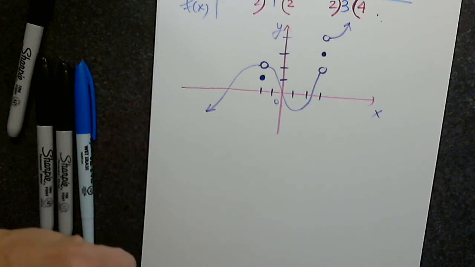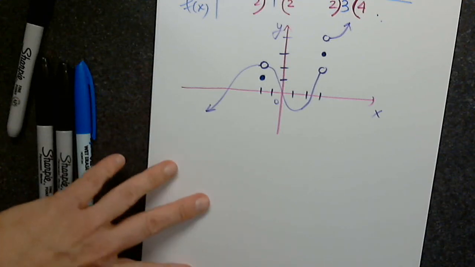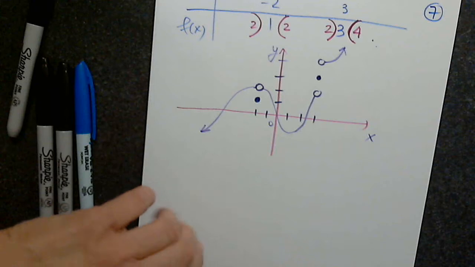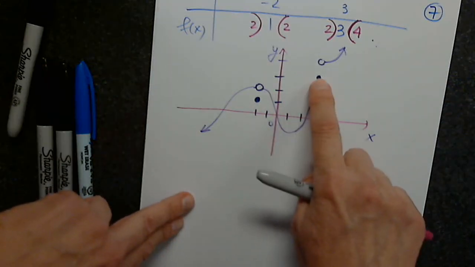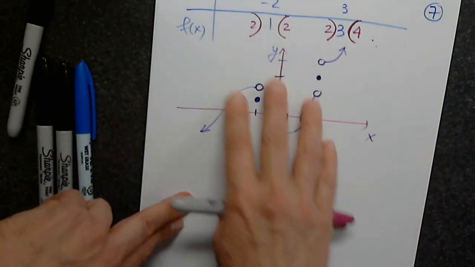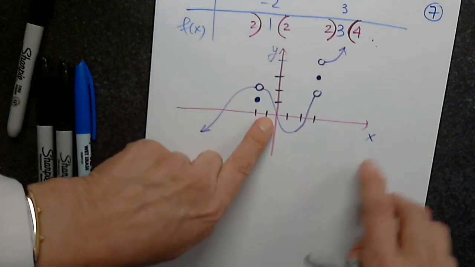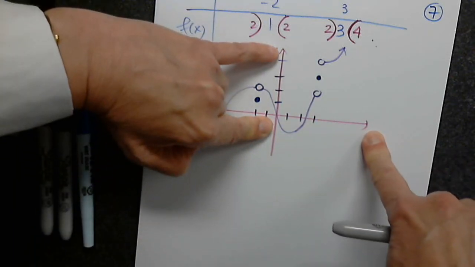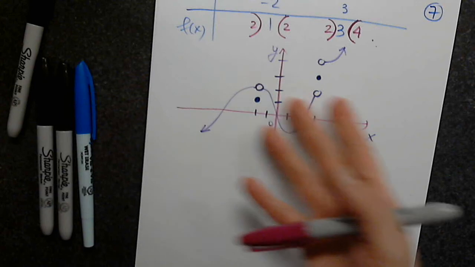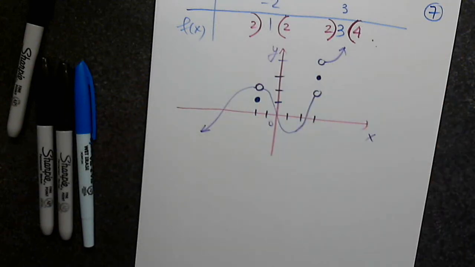But those two dots are equally a part of the function. Everything is part of the function. Everything you see here that is graphed, other than the x and y axes, is part of the function. This is my function that fulfills the given conditions. Any questions? Very good questions.